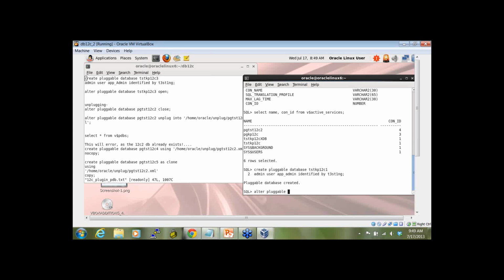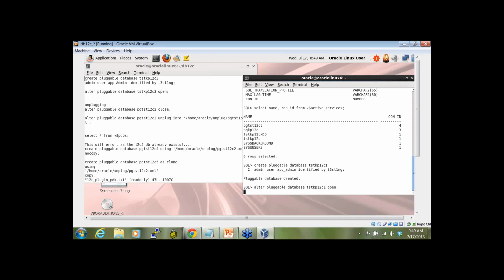And there we go, our ultra pluggable database. And we put in our name, open. Here we'll open it first.